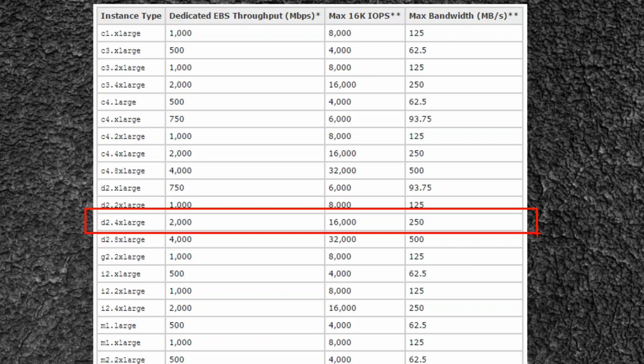Well, because the D2.4x large has a bandwidth limit of 250 megs, they're first going to hit that bandwidth limit before they hit the other limit of their storage. And if you just overprovision your storage that way, in a way that you're hitting the 16,000 IOPS or the 250 max bandwidth limit before you're even hitting the limits on your storage, then you're basically just giving away money to AWS, right? Because you provision something that you're never going to be able to use to its maximum capacity, okay?